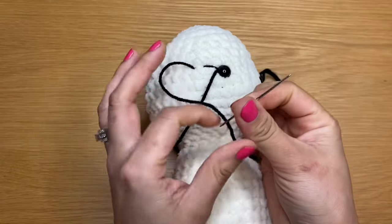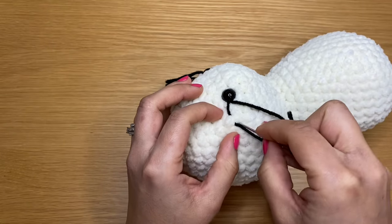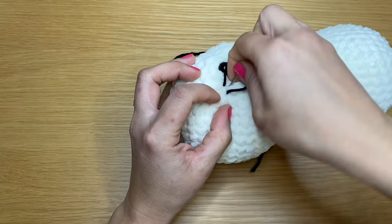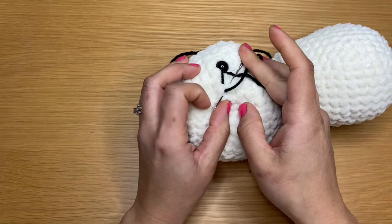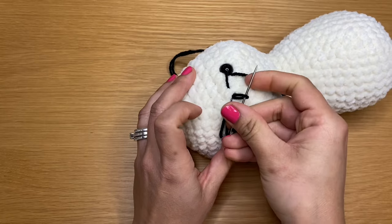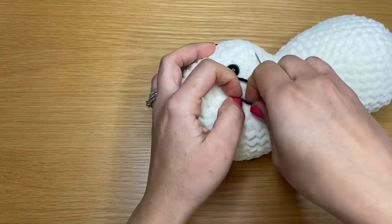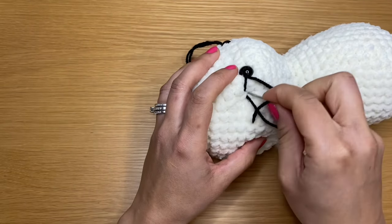We now need to secure this thread in. And to do this, you are going to stick this needle back into that same stitch. And we're going to try to secure this into the wadding. So make it go through your fiber fill and come out again. We're going to create a loop like this and make the needle go through this loop. Pull this down, and that should secure this in place. If we pull it nice and tight, that should disappear inside as well.